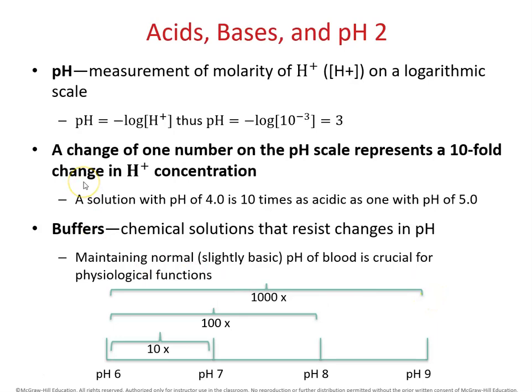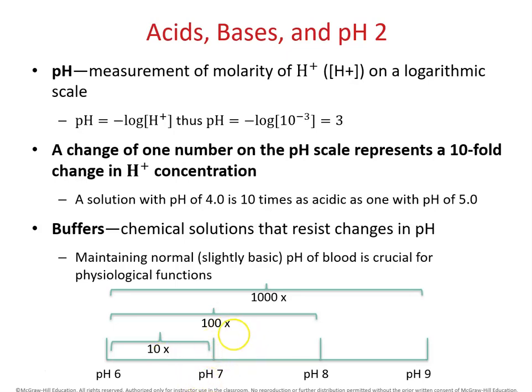It's important to remember that pH is a log scale, and what that means is between any two adjacent numbers on the pH scale, we actually have a 10 times difference in concentration. So let's look at what that means. If we were to consider a solution with a pH of 6 as compared with the solution of pH 7, we would interpret that to mean we have a 10 times increase in the number of hydrogen ions.